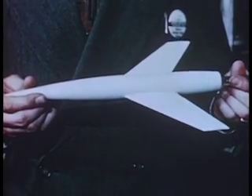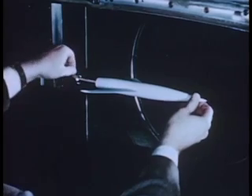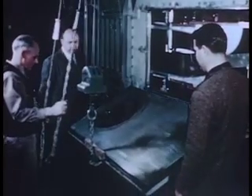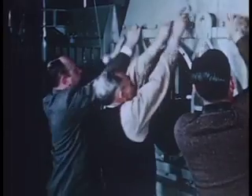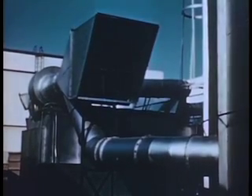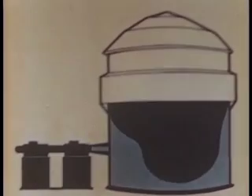The model complete with internal balance system is placed in the model support. The test section doors are closed and then aligned with the hand screws. The glass ports will permit visual and Schlieren observation of the model. Two commercial air dryers dry the air which is used in the air storage chamber. The air must be dried to a dew point of minus twenty degrees Fahrenheit to prevent the formation of condensation shock waves or fog when the air passes through the test section. The air is supplied at a rate of 3,600 cubic feet per minute through the dryers to the air storage chamber.